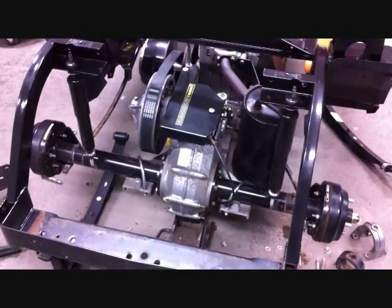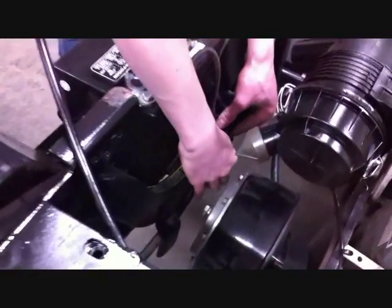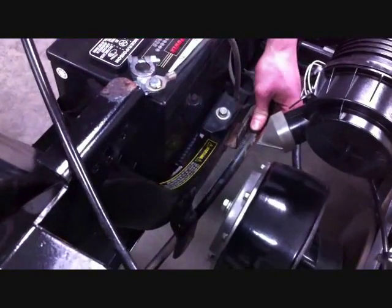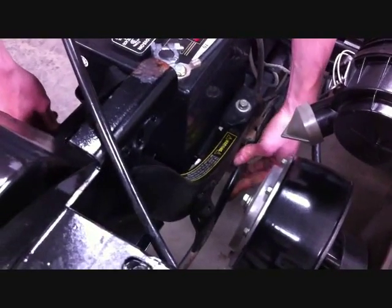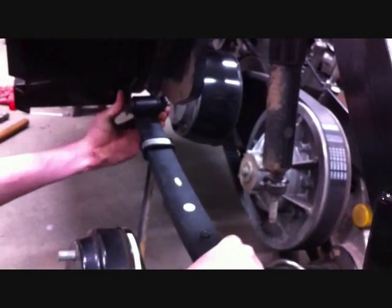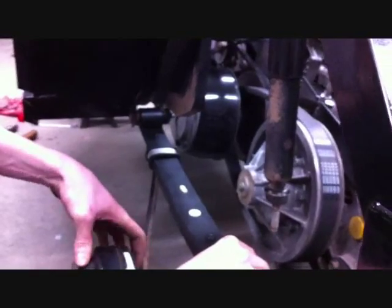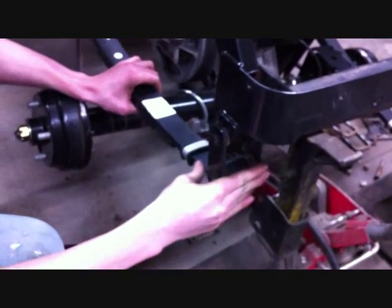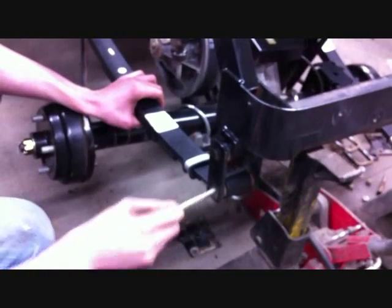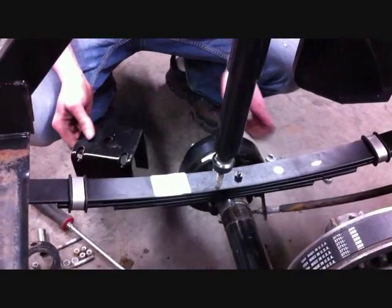Now that you have the rear leaf springs removed, use the car jack to drop the rear. Jack the rear end up high enough and pull the driver side brake cable out of the stock mount — it's not going to go back in the mount. Once the rear lift is done, wire tie this to the frame. Now reinstall the leaf springs to the stock front mount using the stock hardware. Do not tighten yet until you get the whole rear lift into place. This lift kit will work with both standard and heavy duty leaf springs.